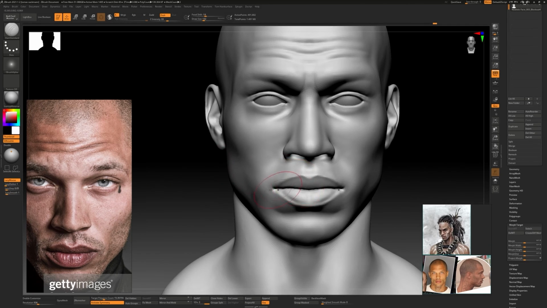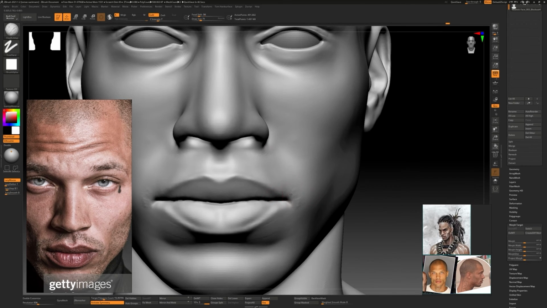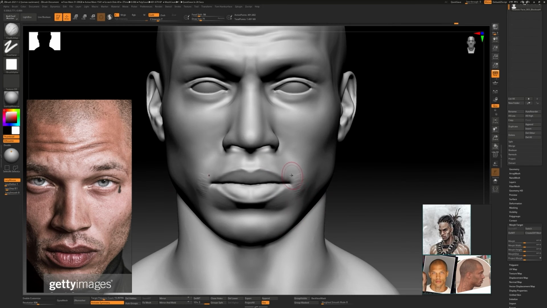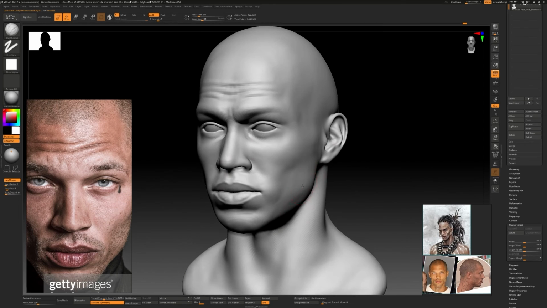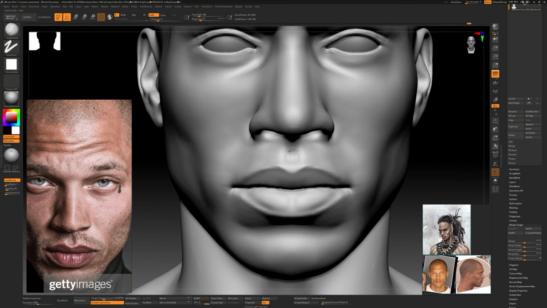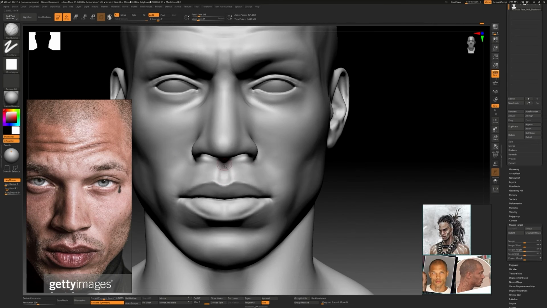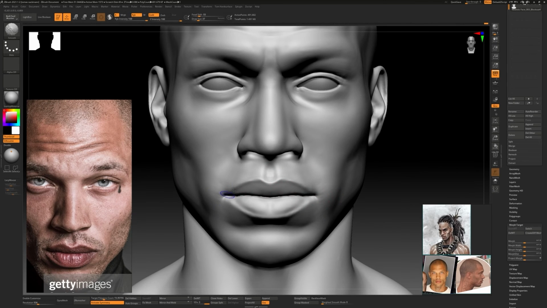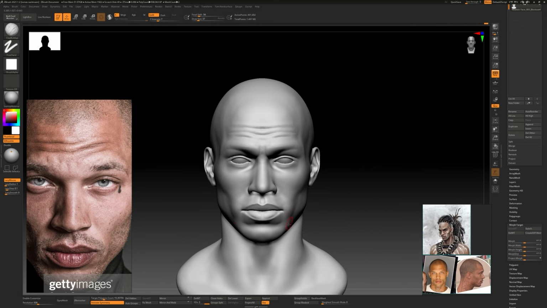And here I'm working on the lips, defining them a bit better. And defining in the side of the lips, there is like a small dent, let's say. Just defining more the shapes and always following the reference that we have in the left.